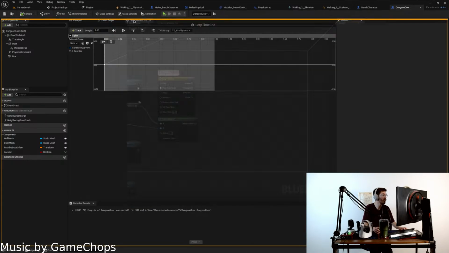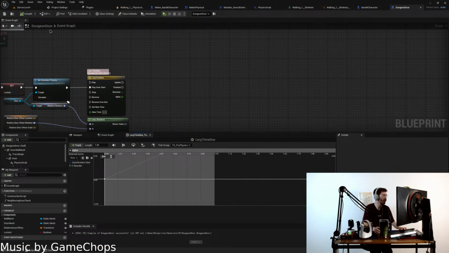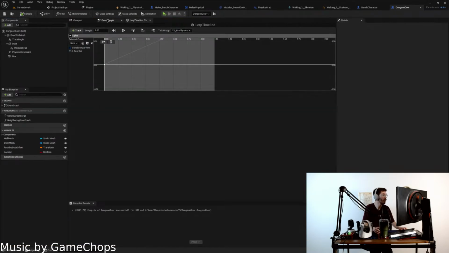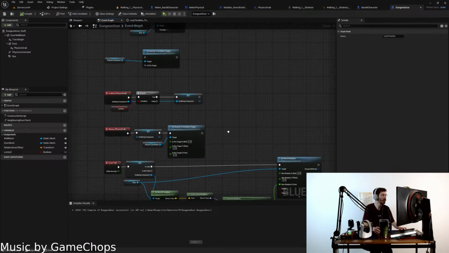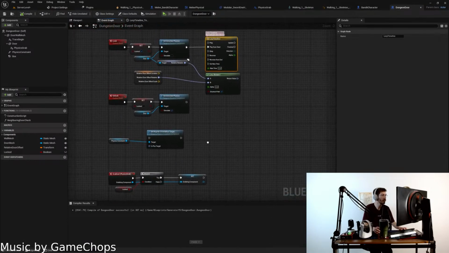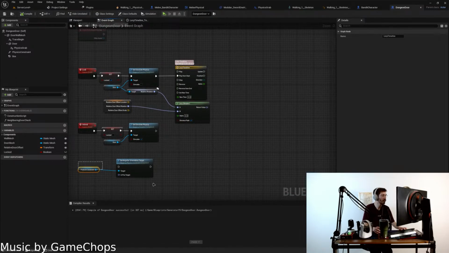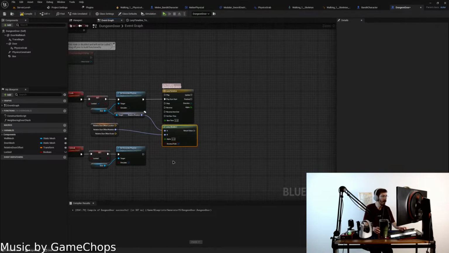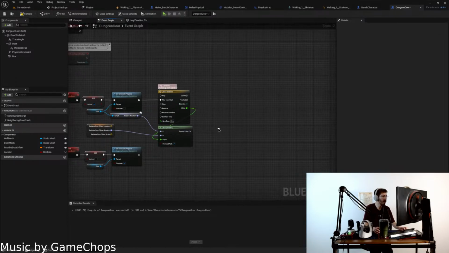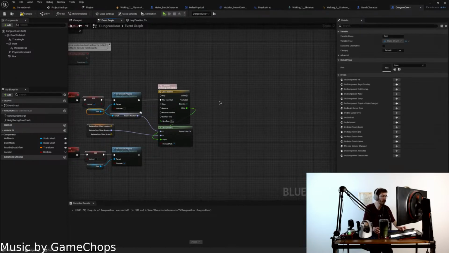Why do I have 2 event graphs open? Okay. I don't need that. Okay, and then let's see. So alpha goes in here. Take our door.